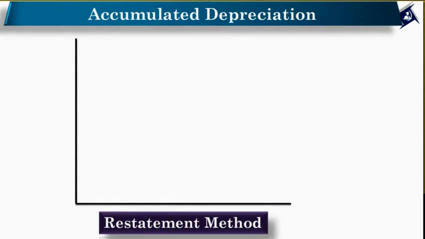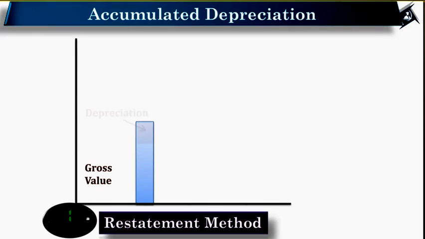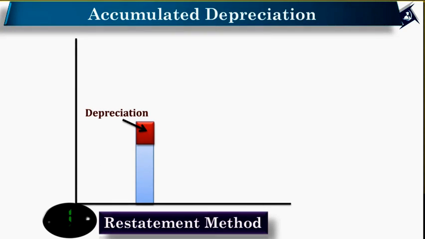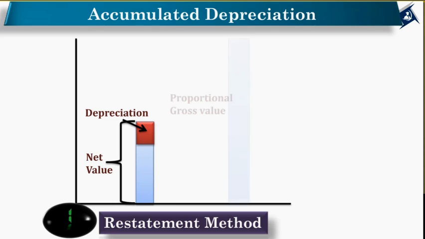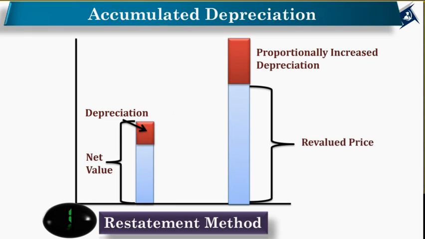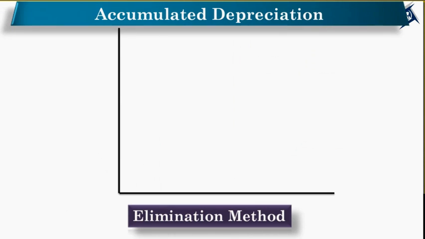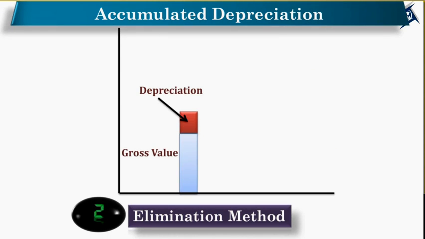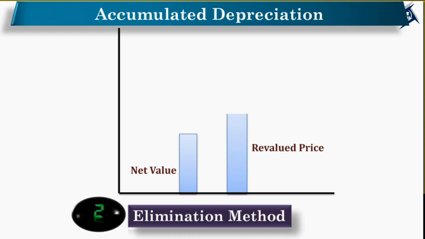The accumulated depreciation is to be treated in one of the following ways. Either it is to be restated in proportion to the change in gross carrying amount of the asset so that carrying amount after revaluation equals its revalued amounts. Or it is to be eliminated against the gross carrying amount of the asset and the net amount to be restated equal to the revalued amount.